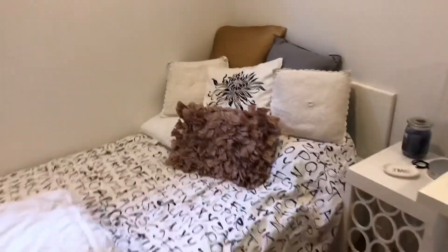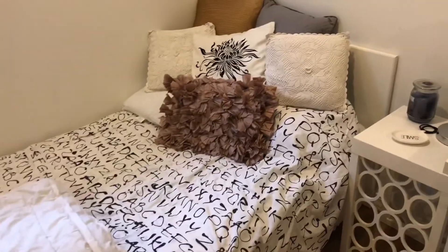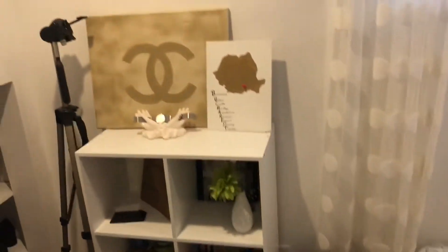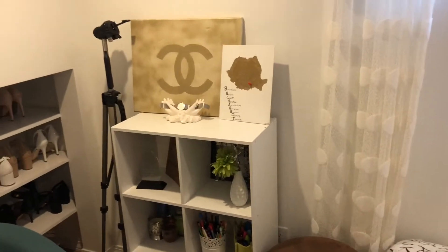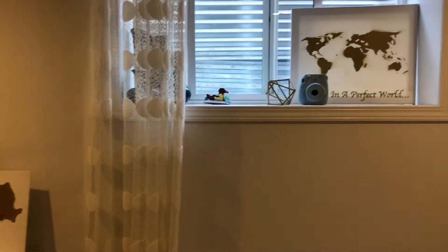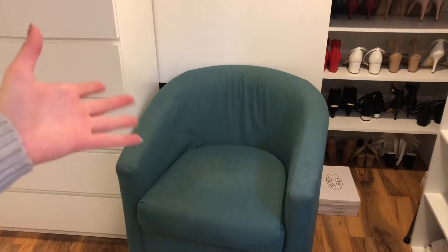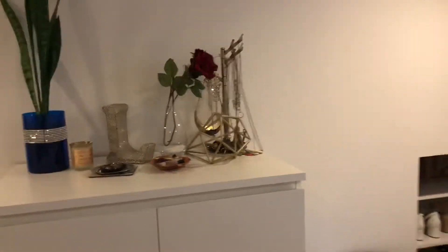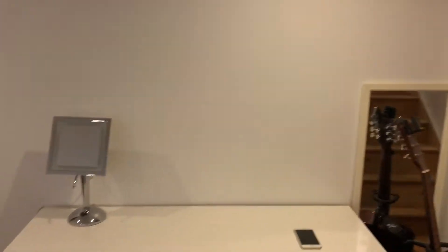My desk is looking real nice and my bed's over here. I did get a new bed - it's not the same one with the metal frame and I do like this one. I might change out the sheets but these are the ones that were clean for now. I brought down this little cubicle and decor-wise stuff is still getting sorted out. The windows are right there with the drapery and that little frame. I have this seat here which I'm gonna get a black cover for - black would look really nice in here. My dog loves this chair so I want to keep it but make it black to match the rest of the room.